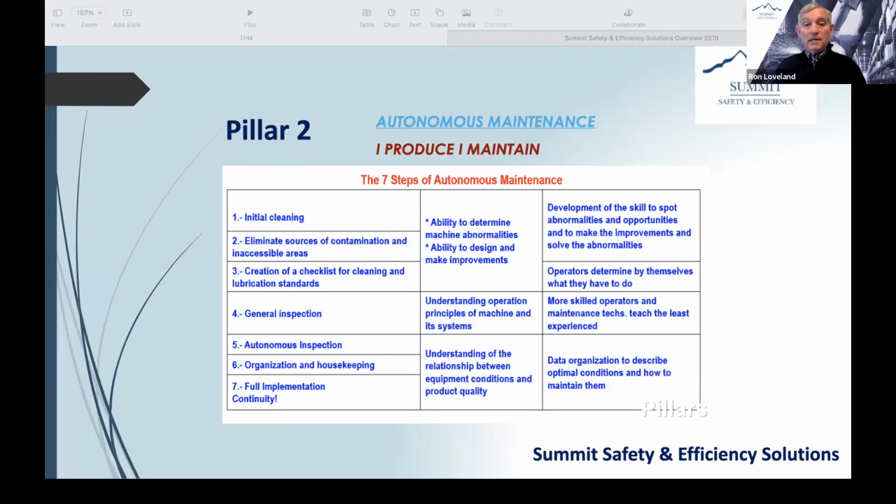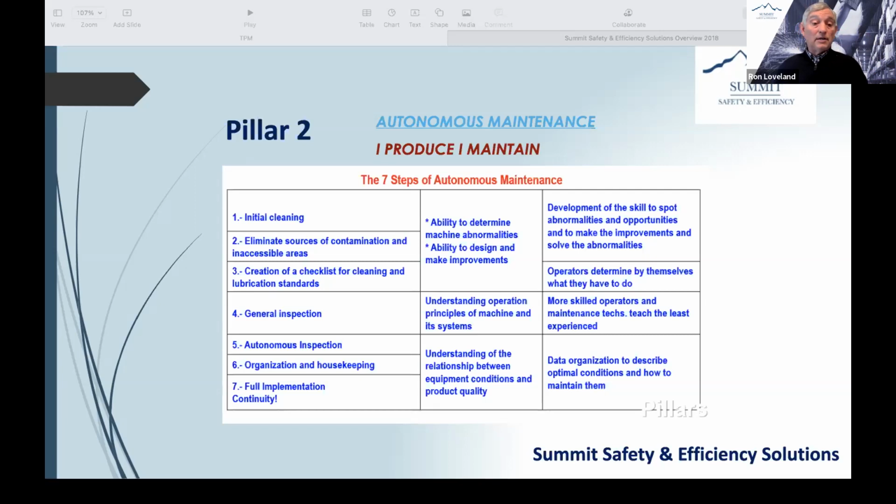Just like you as a car owner, you've got to change the oil, you've got to bring it back to the shop if it needs periodic maintenance. So the operators need to be part of the team that keeps it going. So, initial cleaning, eliminating sources of contamination. This really talks about 5S in the general area.